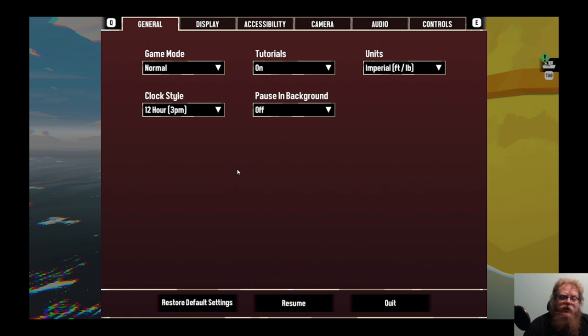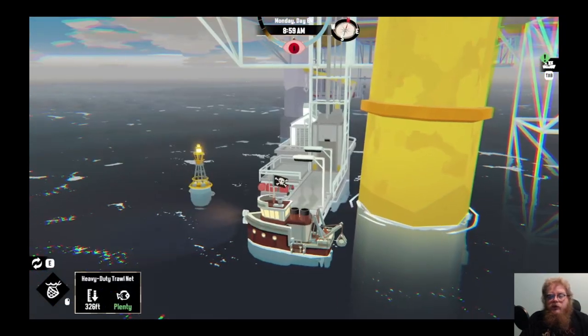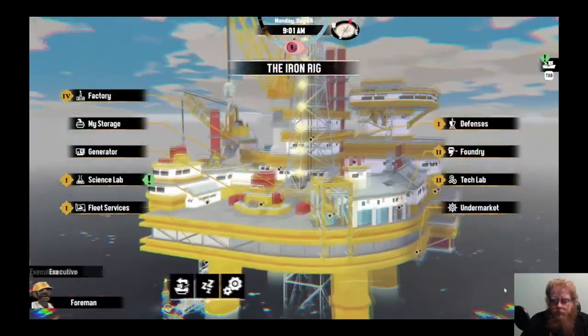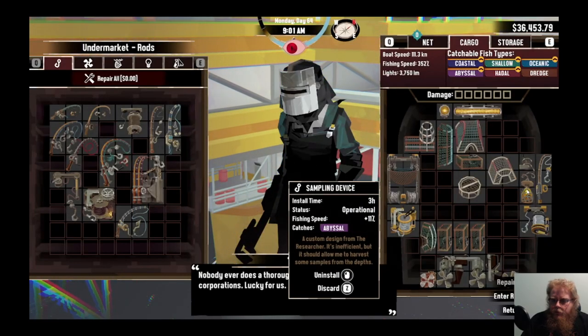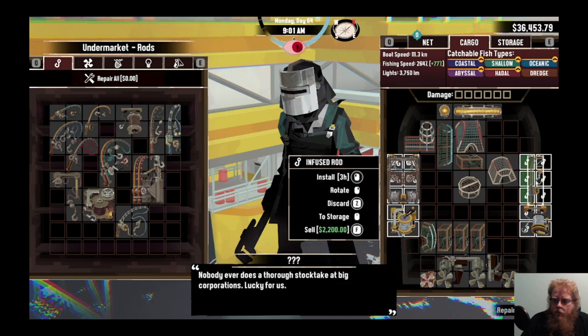We're gonna see what we can get up to in the next episode. For today, we need to modify our boat. We need to remove this. Remove our cheese rod.